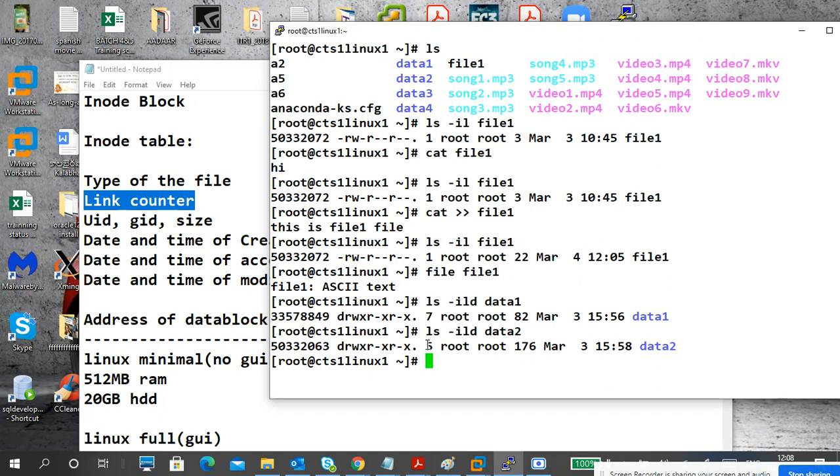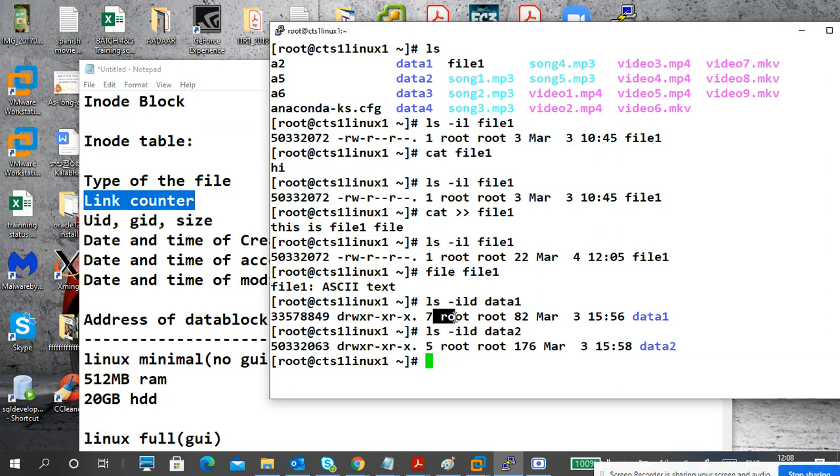Even though it is a directory, it is showing an inode number, and you can see d. It means it's a directory. x means it's executable. Directories are always executable. Normal files don't have executable permission. Only executable files and directories have x. Okay, so this is the link counter.